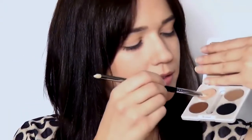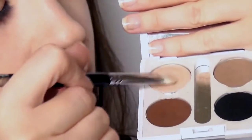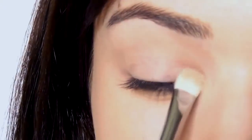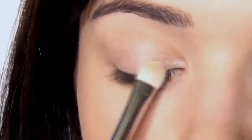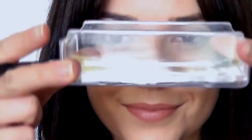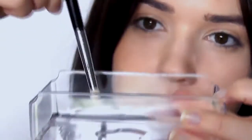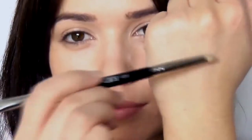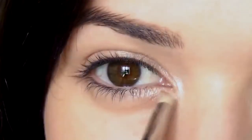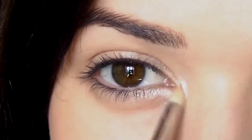Begin with a flat brush and your lightest eyeshadow. If you pick up too much, tap off the excess — never blow on your brushes, it's unhygienic. Start right at the inner corner of the lid; this is where we want the concentration of the product to be, and you can then blend it across the lid. Here's a fun trick: dampen the tip of your brush but don't soak it, brush off any excess, then pick up a little bit of product. Don't worry, it won't ruin your eyeshadow. Apply it as normal, focusing on the inner corner, and you can see how it really shimmers and shines.